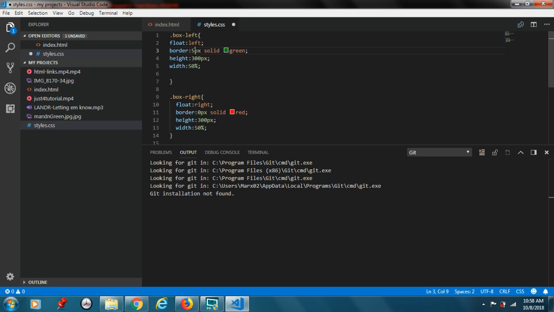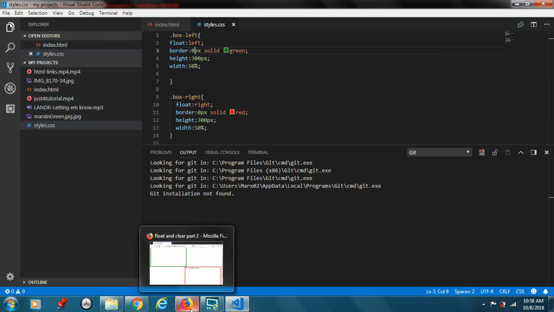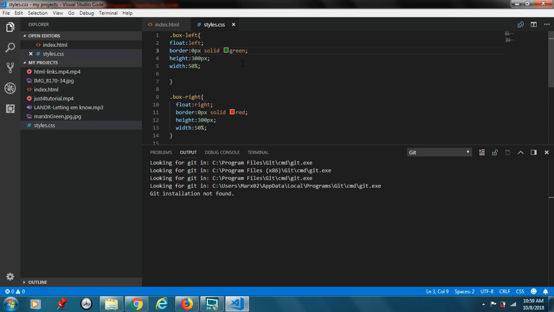So what if I took out my 5 pixels? What would happen? Okay, so they're stacked across from each other like a row, like you compare them. But I lost my border because I put 0 pixels.